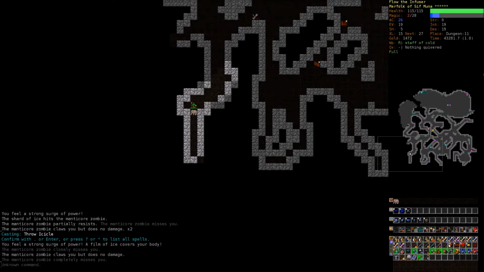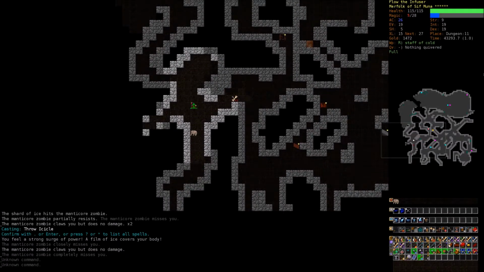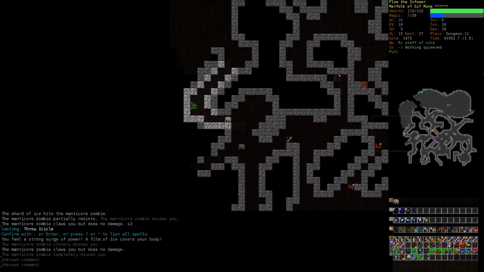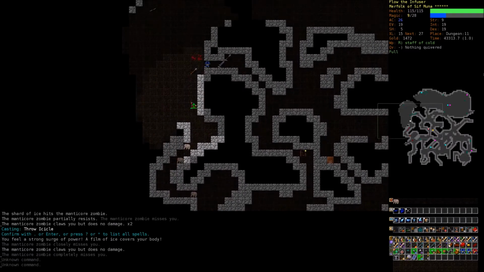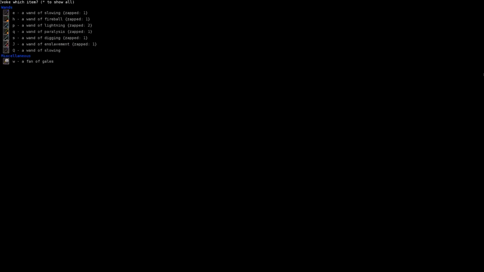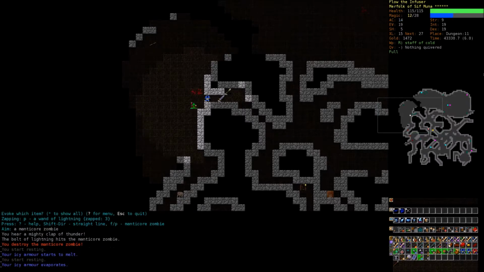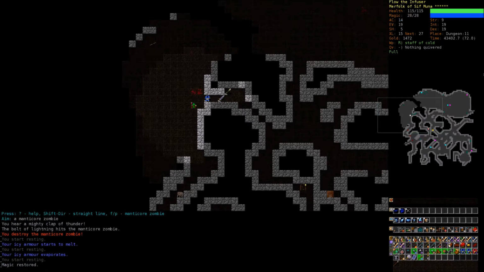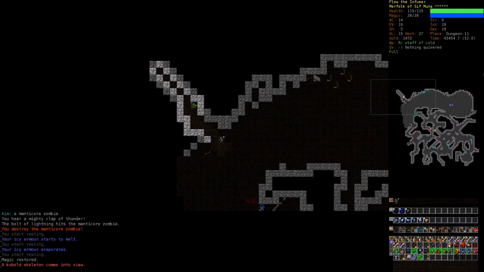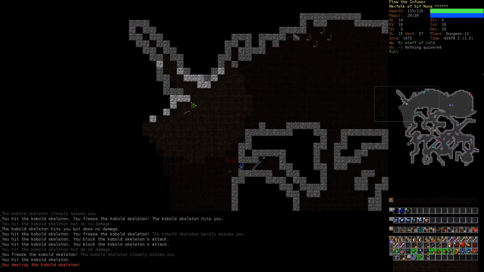I should have read what this thing was before I started fighting it. Let's try some wands here. Let's try lightning. That took care of it. Okay. What is this? Kobold? Die.